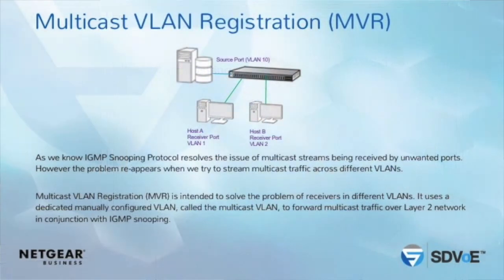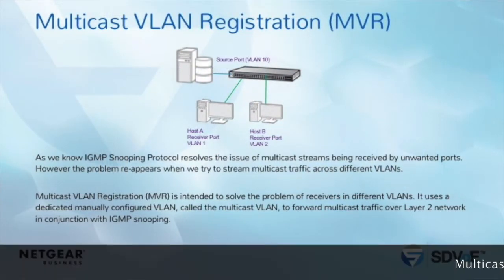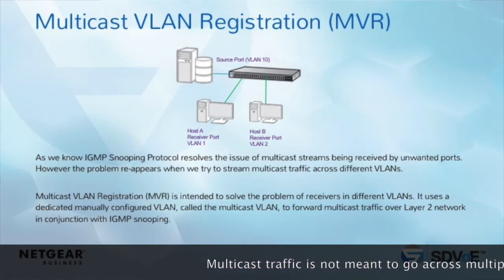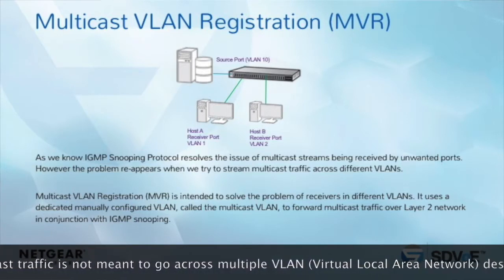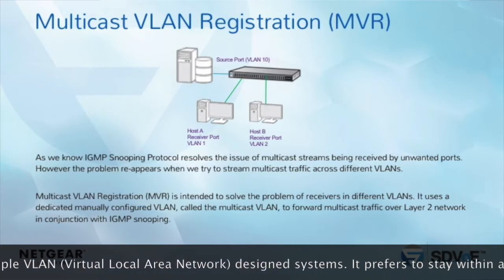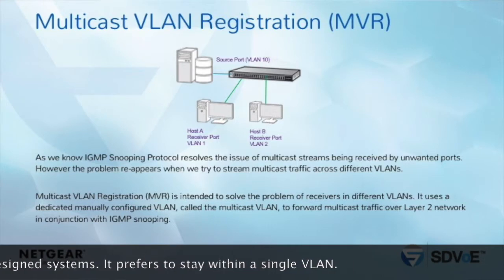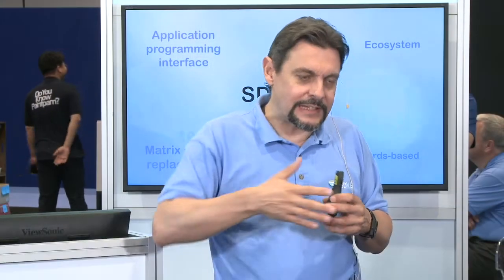Did you hear about VLANs on Ethernet networks? Multicast traffic and VLANs can become quickly a little bit tricky. Multicast Ethernet — IGMP querying and IGMP snooping — is not meant to go across VLANs. It stays within a typical Layer 2 VLAN. A VLAN is a slice of your network for security and to reduce the broadcast domain. It's common to have finance VLANs and sales VLANs dividing the network into separate entities.